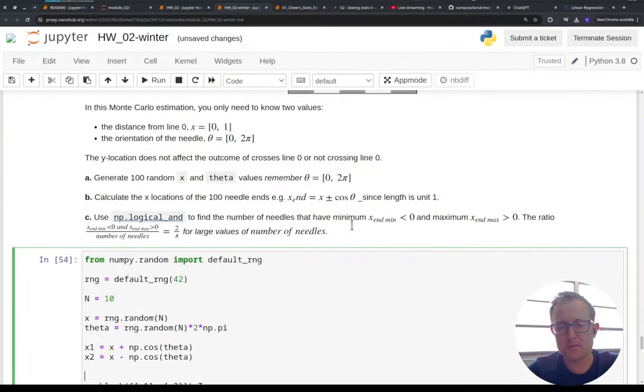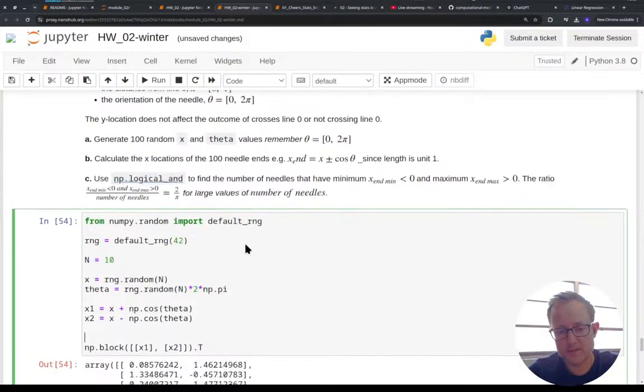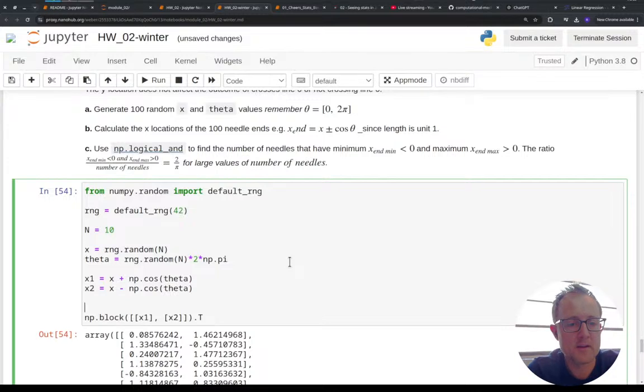But let's stick to the logical AND operation I had suggested. So let's do some logical AND stuff. We'll say np.logical_and of x1 more than, or wait, we'll say less than 0, x2 more than 0.